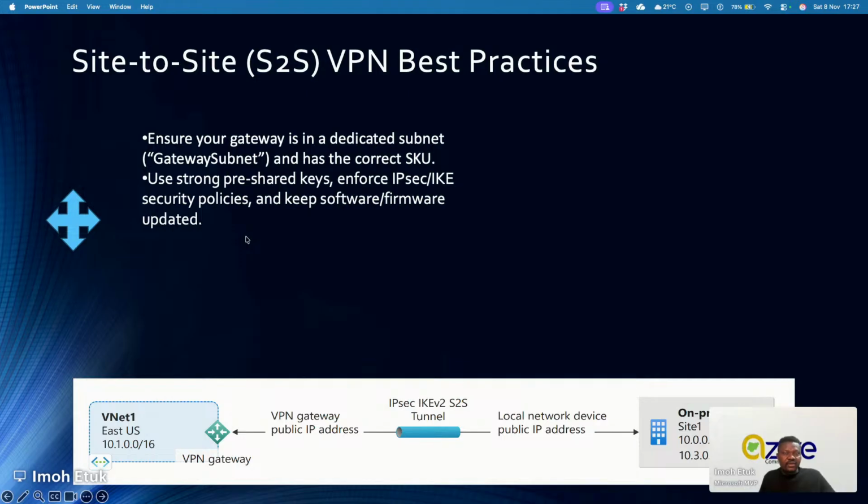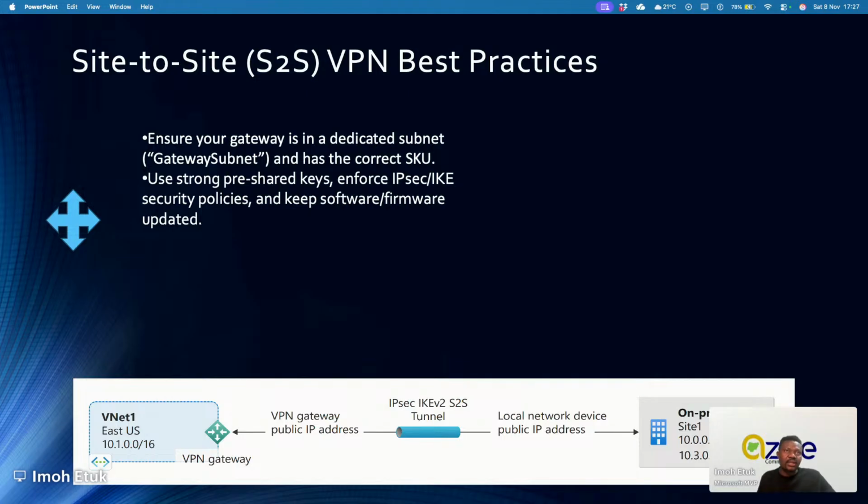You need to use a strong pre-shared key or an enforced IPsec and IKE, Internet Key Exchange, security policies. They must be strong. And also keep the software and firmware of your on-premises VPN devices updated.